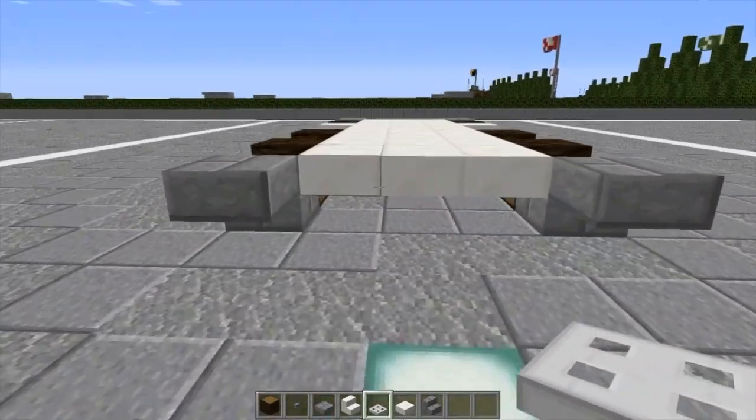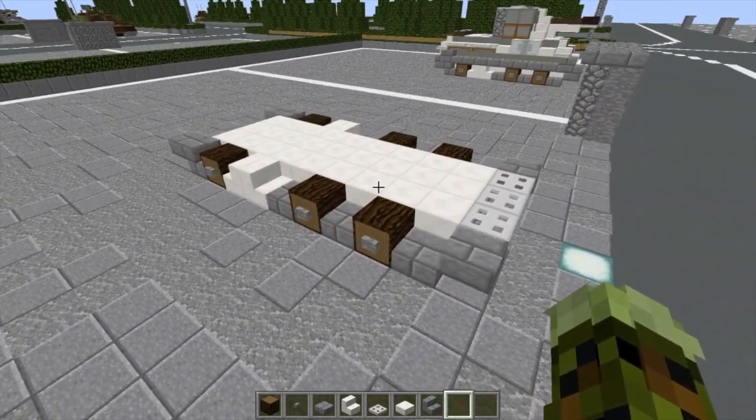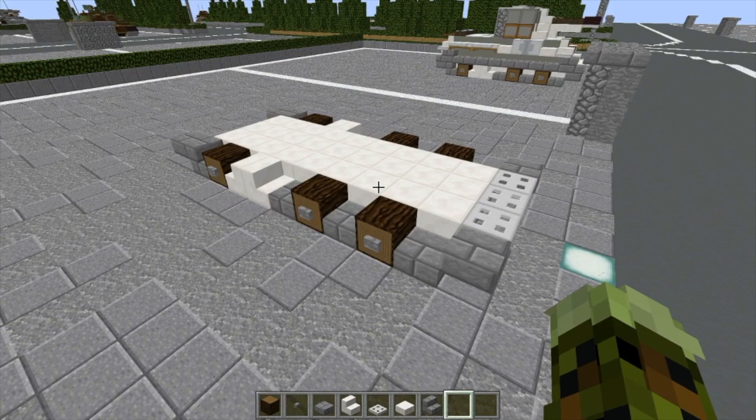Wonderful. And then up front here we have some iron trapdoors on the top, and then with that we are done with layer 1. So now that we're done with layer 1, let's move on to layer 2.